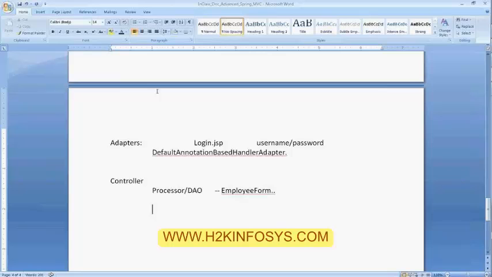So now our employee form was available. Once your employee form was available, you are going to send the employee form back to our JSP page. Normally, if you have request attributes or response attributes, you are going to set them in that particular scope and respond back to the JSP page.